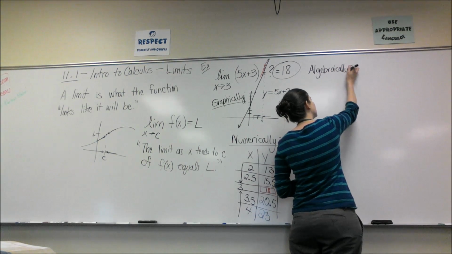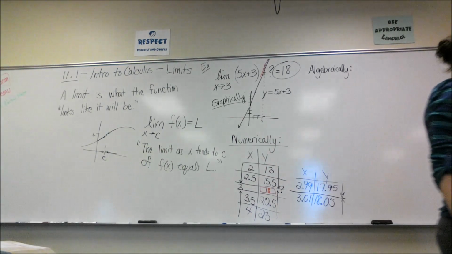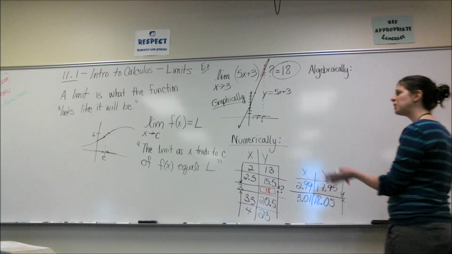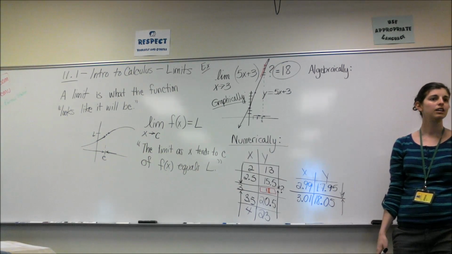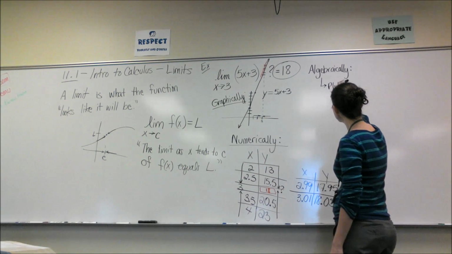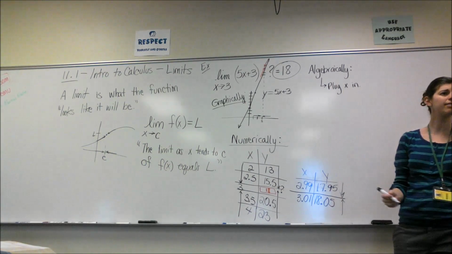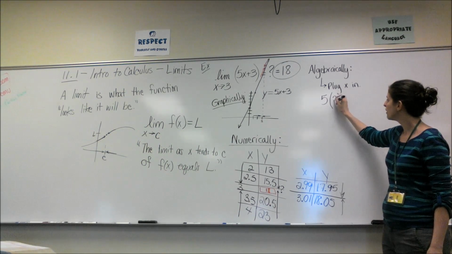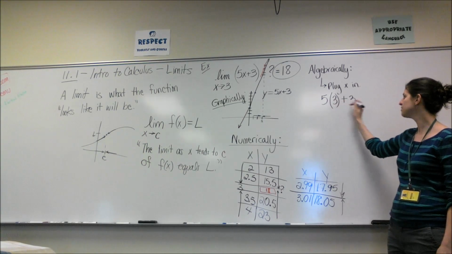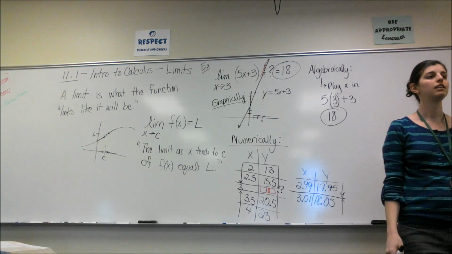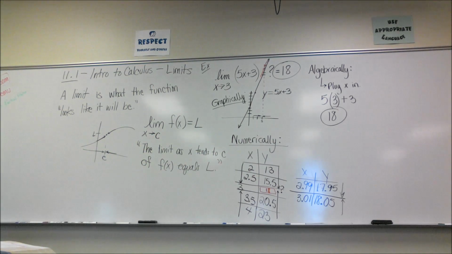To evaluate a limit algebraically, it's pretty straightforward, unless you have to do some tinkering around with the function to get it to work. You want to try to plug the x value in for x and evaluate. You want to get to a point where you can plug x in. So for this problem, we can do that very quickly. Take 5 times the x value of 3 and then add 3. 15 plus 3 gives me 18 for my limit. So we came up with the limit value 3 different ways. Sometimes you'll only be able to do one of these. Algebraically is probably the most exact if it works, but the problem is that it won't always be possible to do.